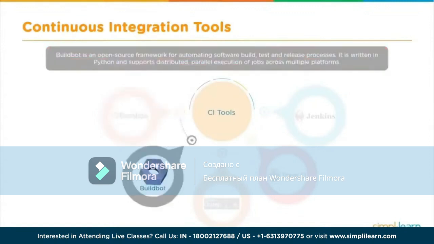So one of the tools you're going to need is a tool that allows you to automate the software build, test, and release process. And BuildBot is that open source product for you. Again, it's an open source tool, so there's no license associated with this. So you can go in and get the environment up and running, and you can then test for and build your environment and create your releases very quickly. BuildBot is also written in Python, and it does support parallel execution jobs across multiple platforms.